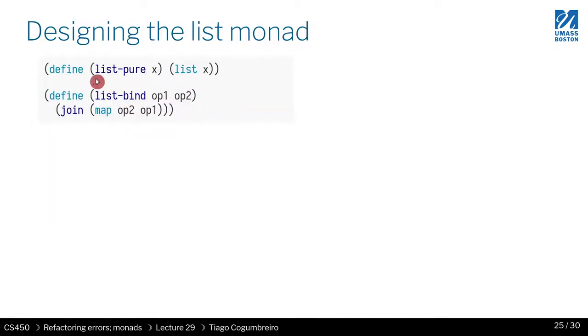So next, we want to do the listPure, which just returns. The last point that we need to define is if we want to define a monad, we need to think how do we convert something, a value, to a list? So, to that monad, which is the pure operator. The pure operator takes something, a value, and converts it into the world of a monad. So in this case, we have a simple value, and if this is a list monad, converting into the monadic value would be the list of x. A list simply containing that x.